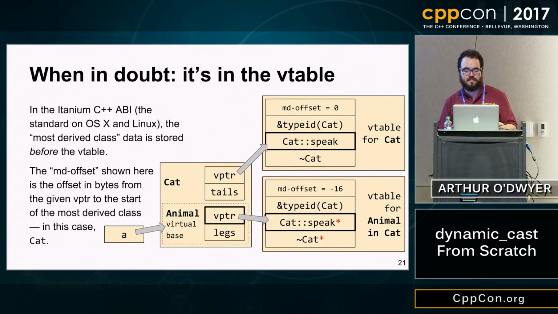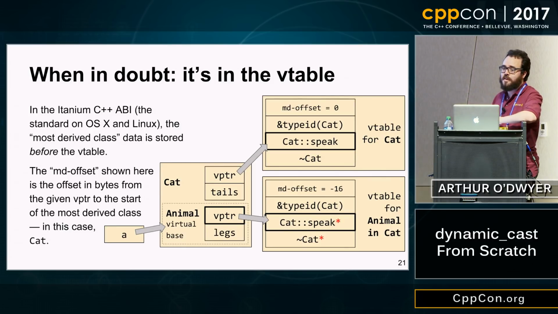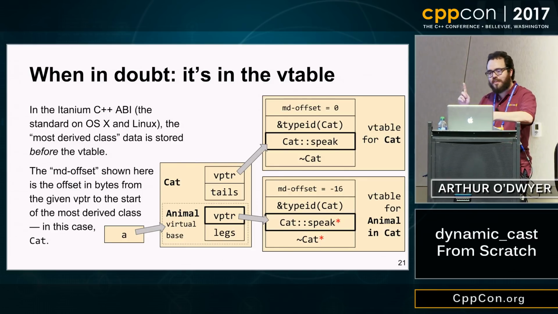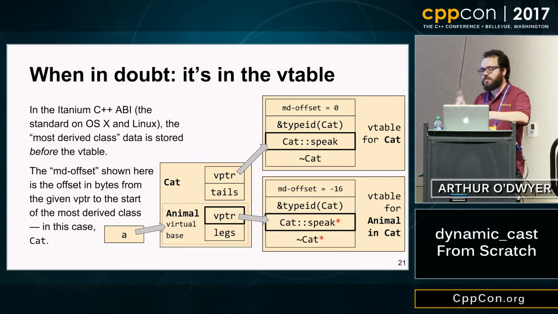So when in doubt, it's in the vtable. We're looking for something where its presence is statically determined. It definitely has one of these things, but we need to find out what it actually is. In this case, the thing we're looking for that we know it has, but we want to know what it is. We know it has a most derived type, but we'd like to know what is its most derived type. So anything where we know statically it's got one, we just want to know what it is, is going to live in the vtable, because the schema of the vtable is controlled by the static type, and the stuff in it is controlled by the dynamic type. And most derived type is a synonym for dynamic type.